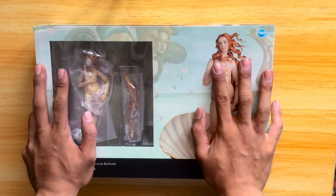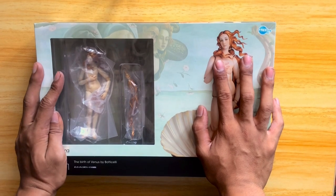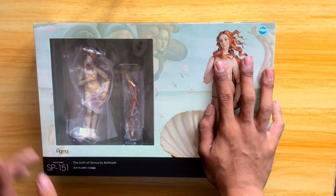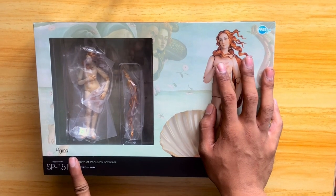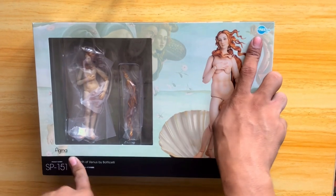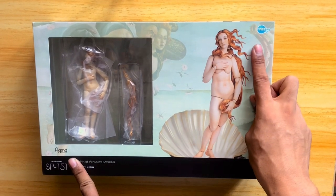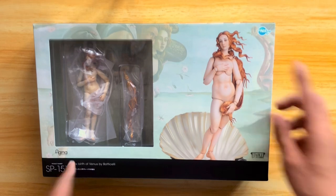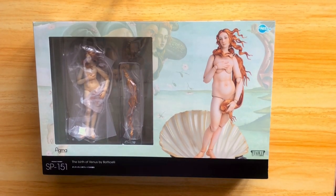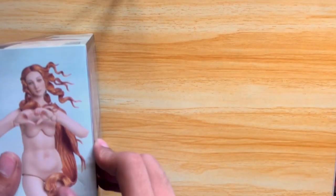Okay. This one is Figma, The Birth of Venus by Botticelli. This one is produced by Freeing. Freeing always do, let's just say, a different route from what Max Factory production of Figma does. Let's just open it up.